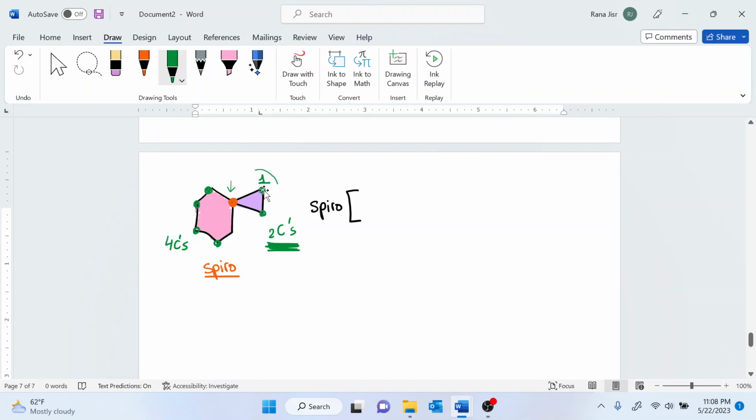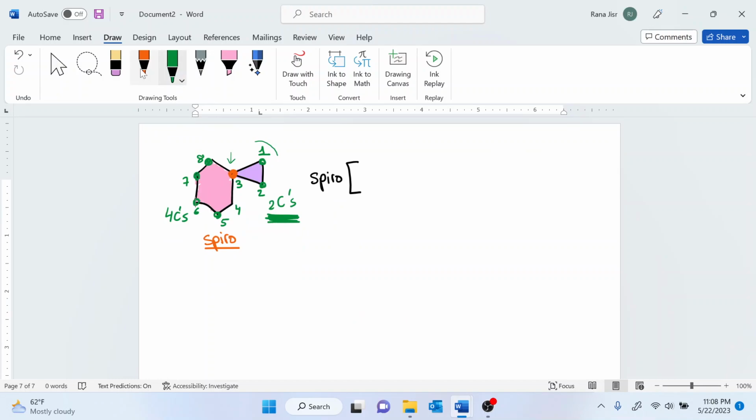So start numbering from here and move along the side of the cycle just to hit the joint, and then move along the higher number carbon cycle. So that is going to be 2, that is going to be 3, and then 4, 5, 6, 7, and 8. It really doesn't matter here which direction you go. So the name is going to be spiro. Since I have 1 carbon connection there between those two, I don't have a bridge coming out. It's not fused. I don't need to put a 0 or anything like that.